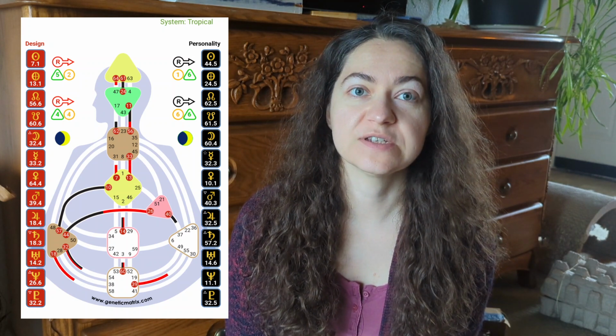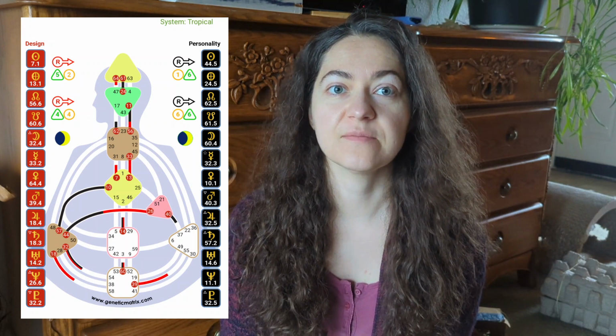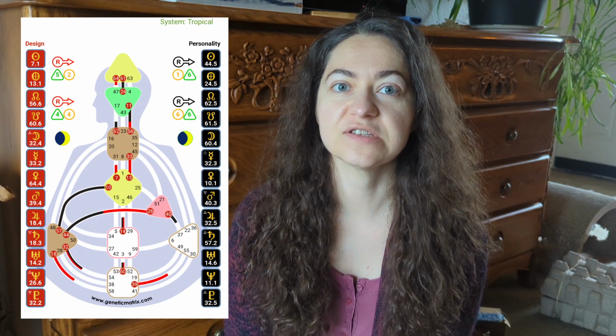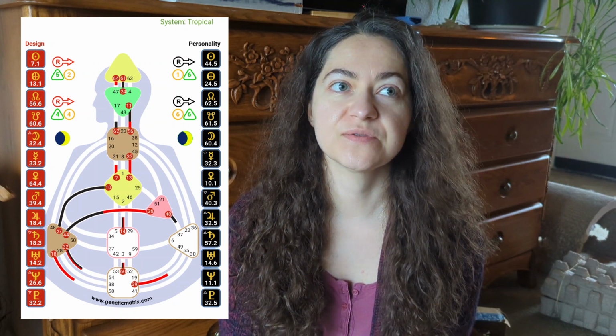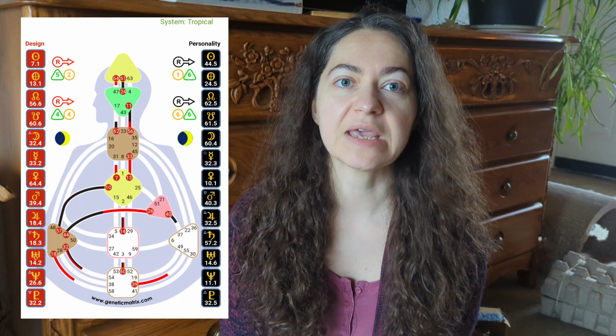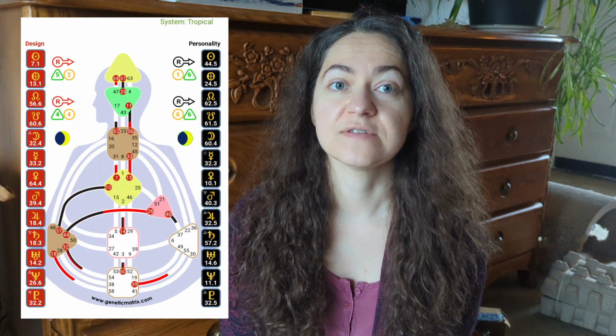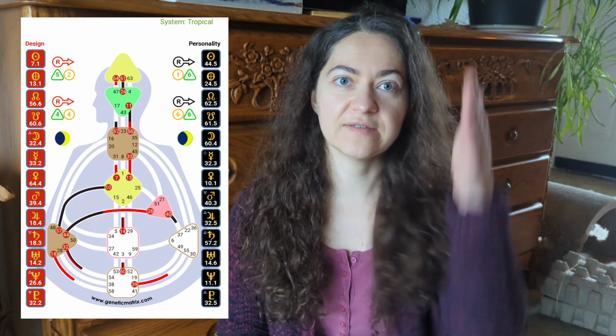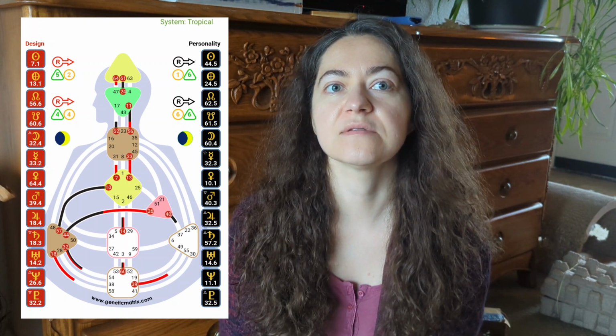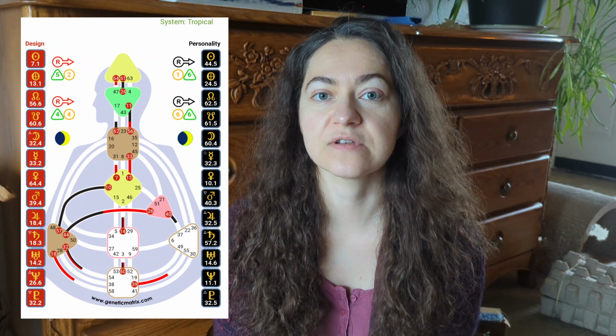So in my case, I have the 61-24 defined consciously from my head to my ajna. So inspiration comes and filters through me in a very unique and individual way. That's an individual channel. Those channels that are kind of situated in the middle of the bodygraph, those are individual. That's individual circuitry.